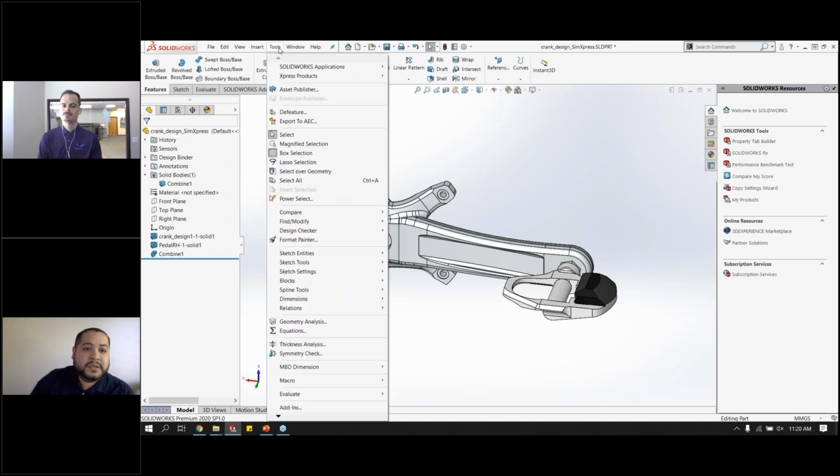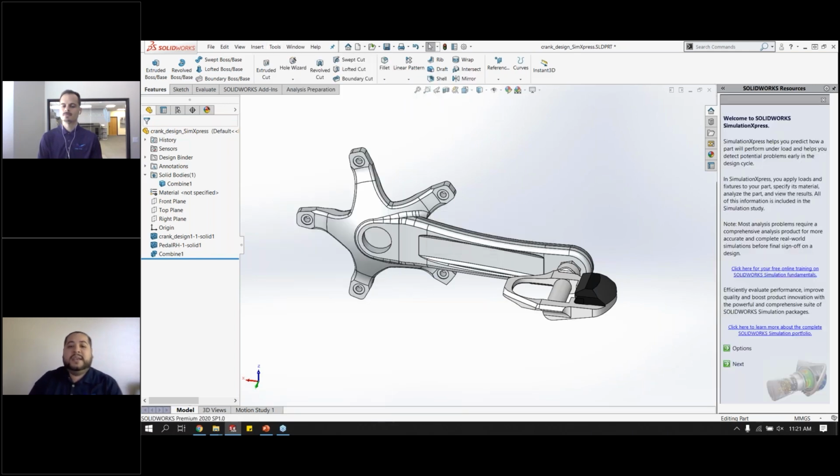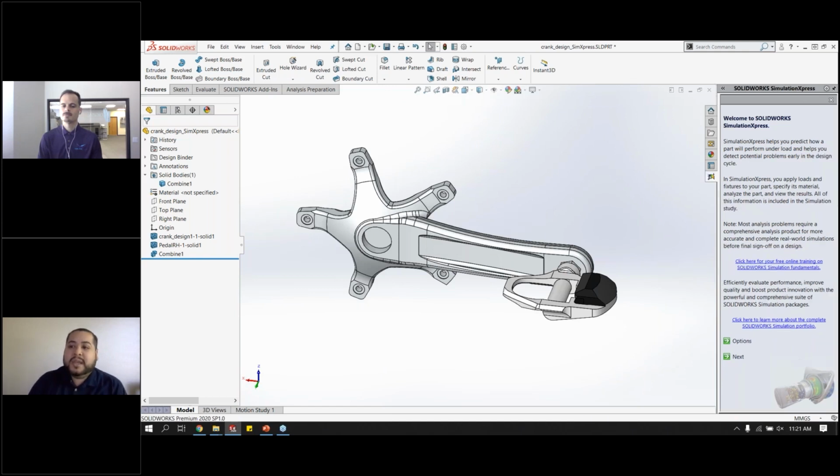We'll talk a little bit more later on about what to look out for. But in this case, we can go into Tools, Express Products, and then go to SimulationXpress, and now it doesn't complain anymore. You see on the right-hand side in your task pane that we get a good introduction as far as what this tool is and how it's useful. We have some embedded links to utilize some training, and to take a look at where we can utilize the full-blown model. So really take a look at that once you explore this on your own.